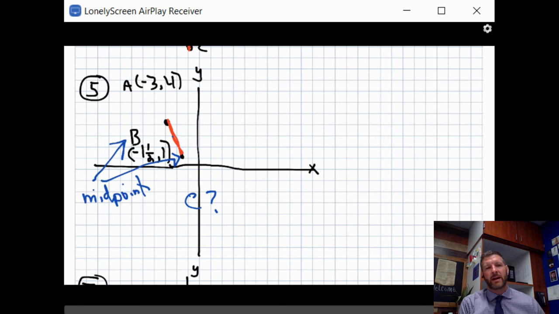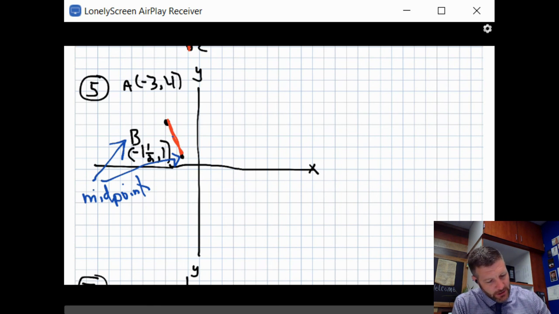And so how can we find that? Okay, and there's a couple different ways to do it, but I'm just going to show you how I personally would recommend it. And then, of course, whatever makes sense to you, you can solve it that way. Okay, what I recommend is looking at the x change and the y change, the vertical change and the horizontal change, because from the endpoint to the midpoint down to the last endpoint, that would be the same.